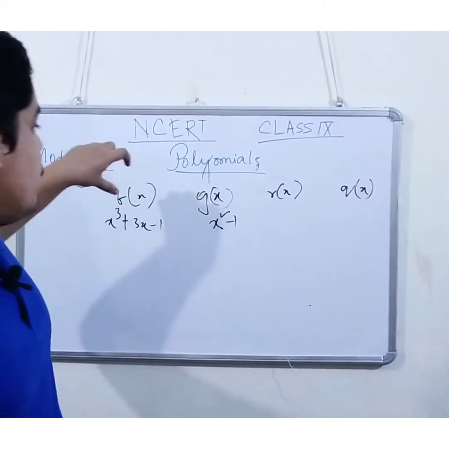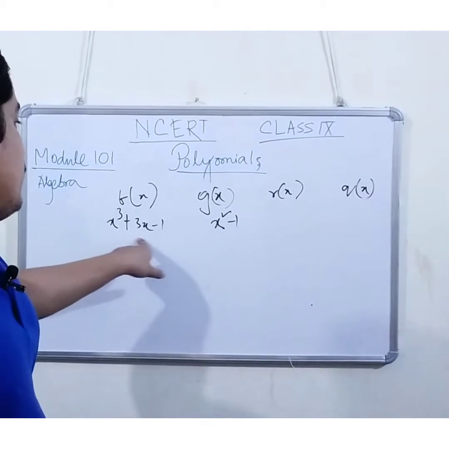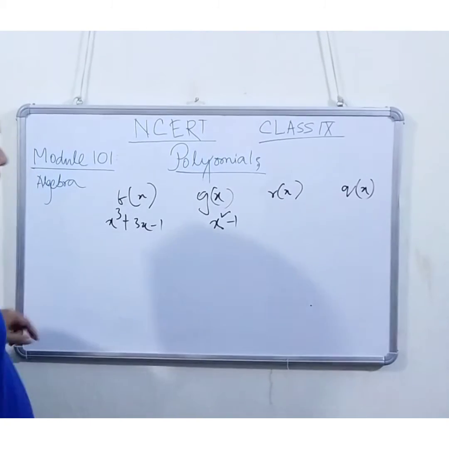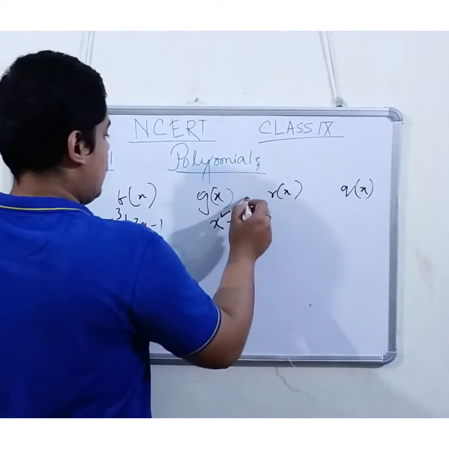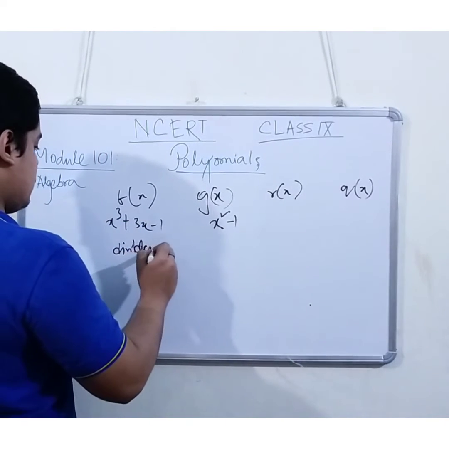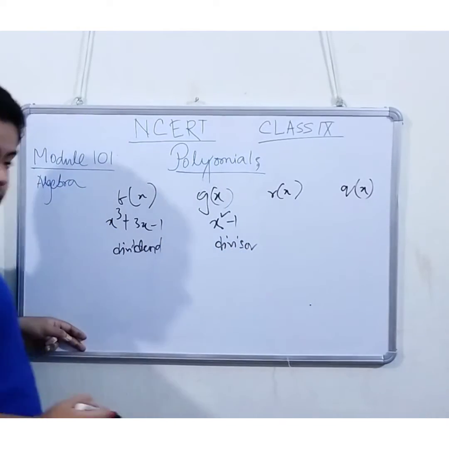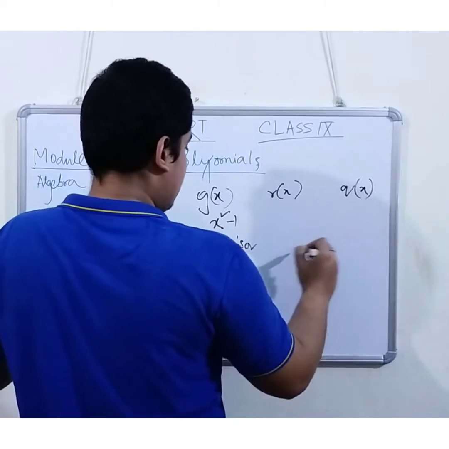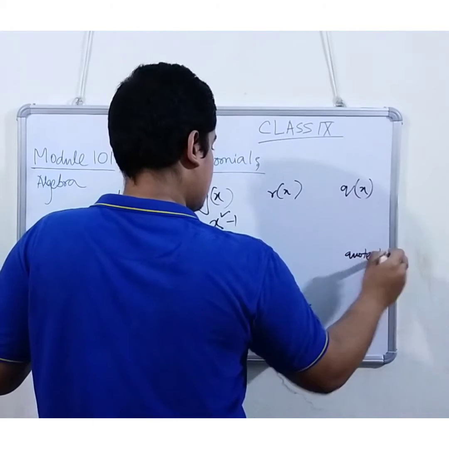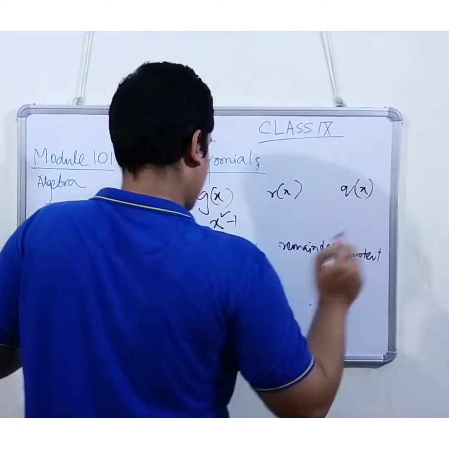Guys, you have here four different polynomials. First of all, I say this is the polynomial which I am considering as a dividend, okay? And this polynomial we are considering as the divisor. So this is the dividend, this is the divisor. And after dividing, we are getting a result here as a quotient and a remainder here. This is a very simple division formula.